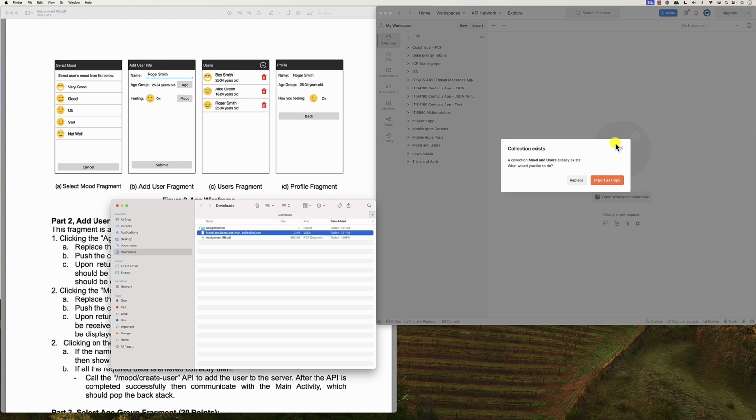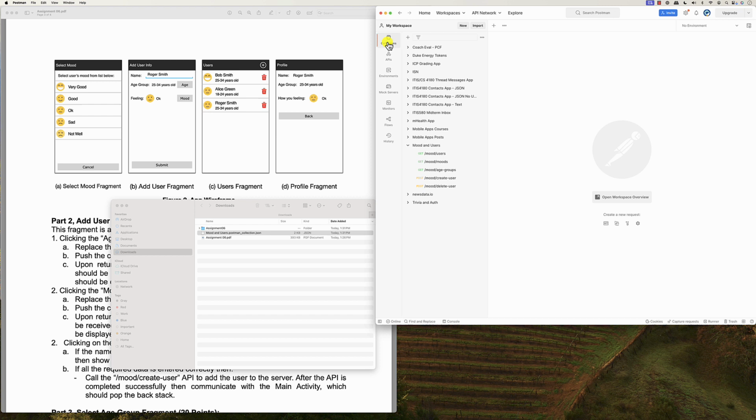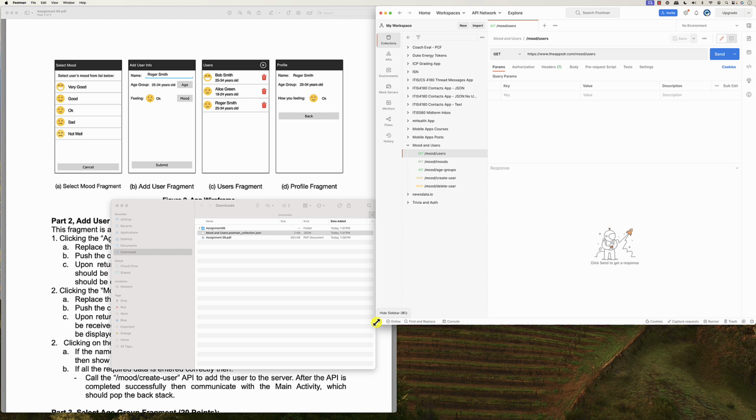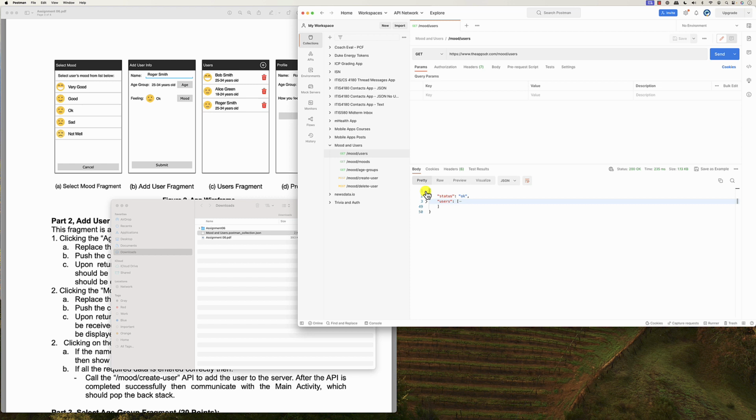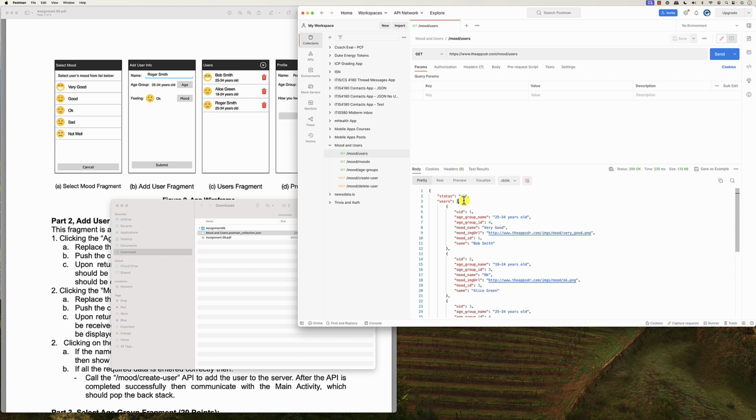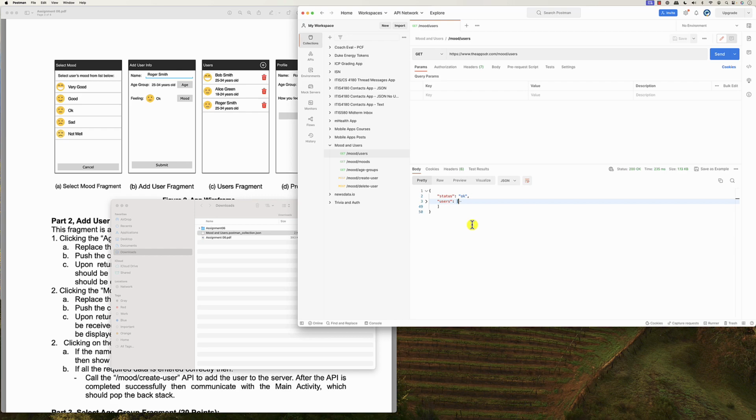So basically, let me open up my collection here. Here it is. Okay. So basically, this is my collection, right? You see the first request is a GET request, and it gives you the ability to get the users. Basically, it provides you with the users that are in the system. You see that there is a JSON object, curly brackets, JSON object. Inside it, there is an attribute called users, which is a JSON array, and the array is an array of JSON objects. All right, perfect. So we have that. We are able to get users.